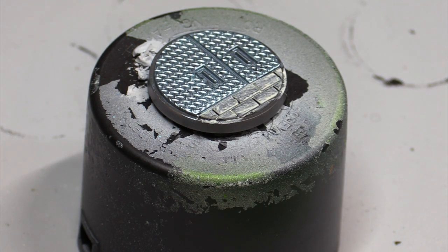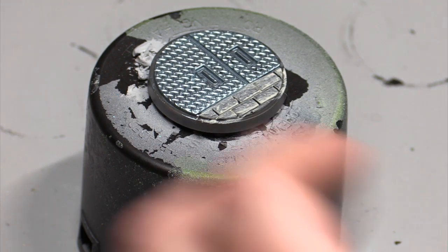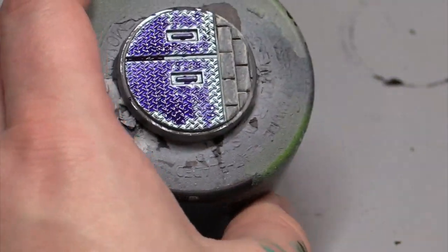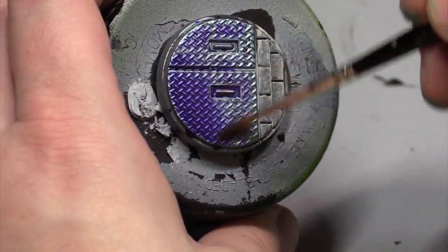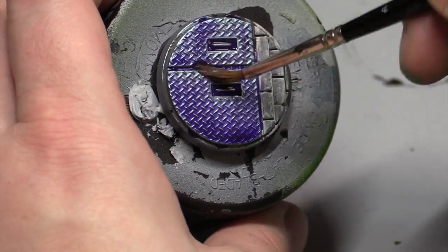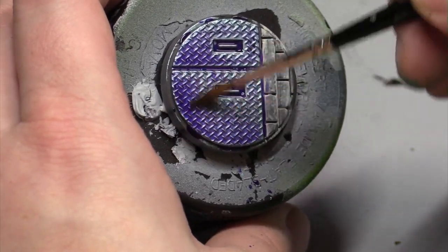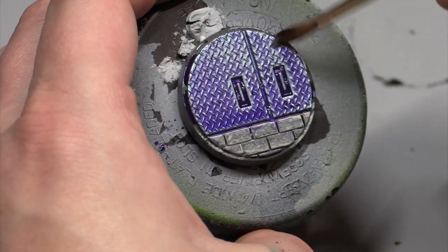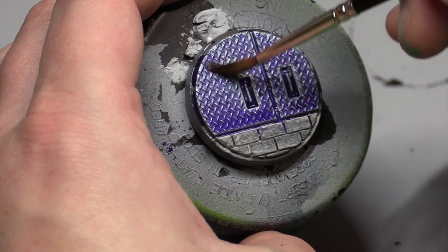So I'm going to grab some violet ink. Violet, as in, you know, kind of purpley. The V in Viv. Thin that out a little bit. Run this over my metal. Ooh, that's still pretty potent. Thin it out more. Play a little bit with that. Get that color in.